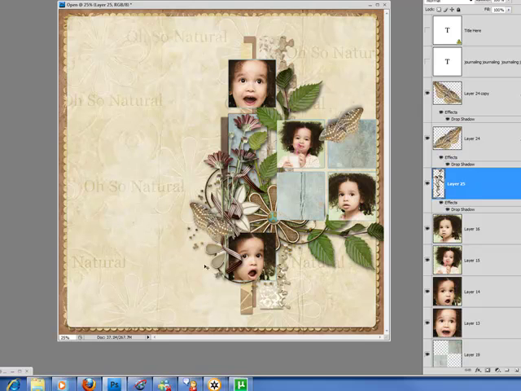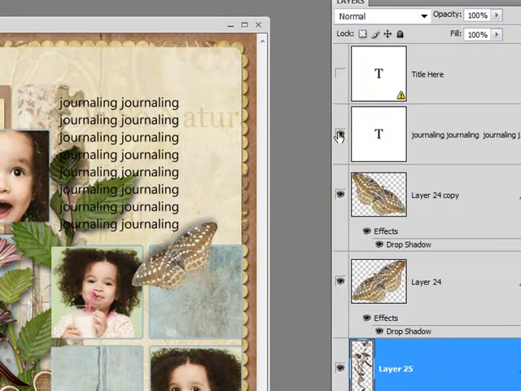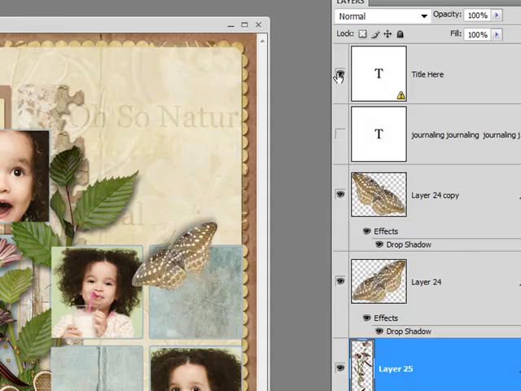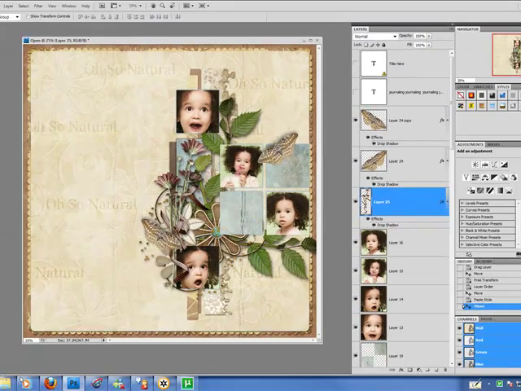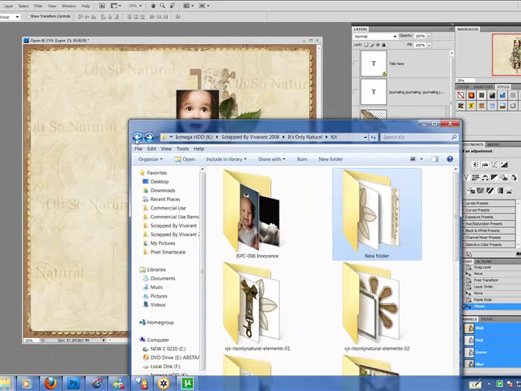I'm going to leave it up at this position, and it's absolutely adorable. As you remembered, we did have space for some journaling here and a title, and I'm going to, in this case, use some word art for our title.